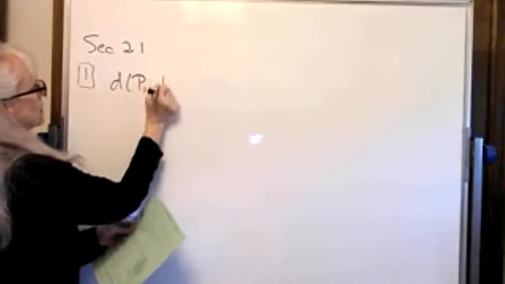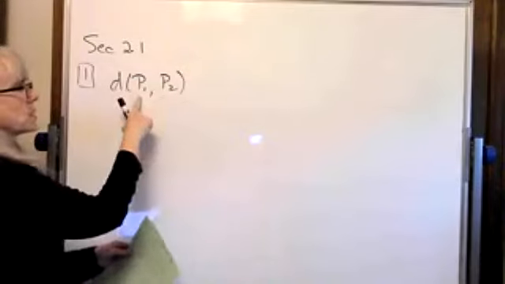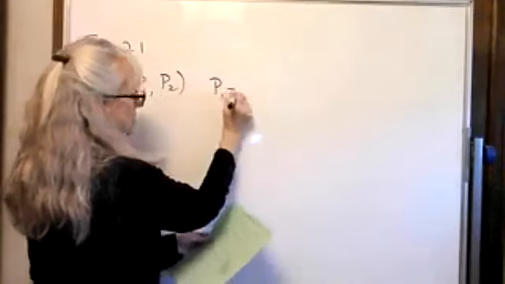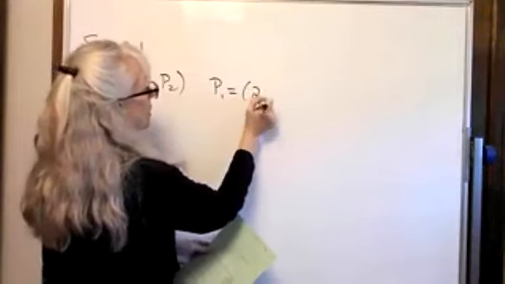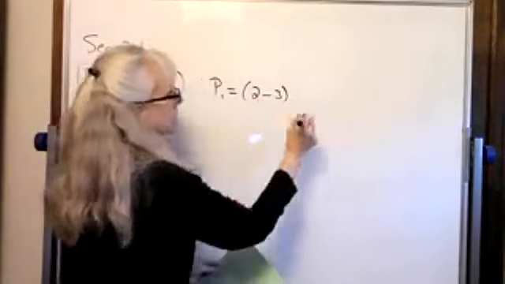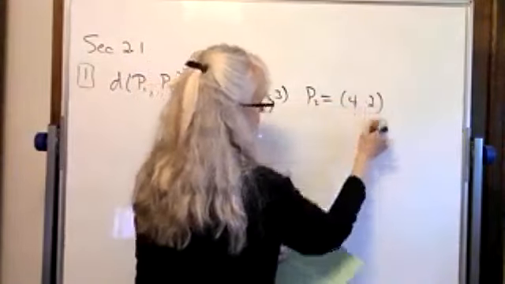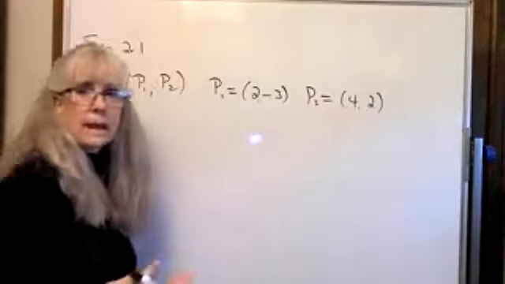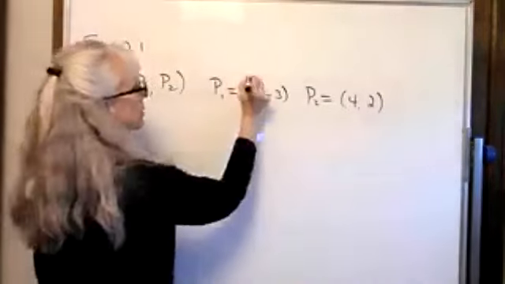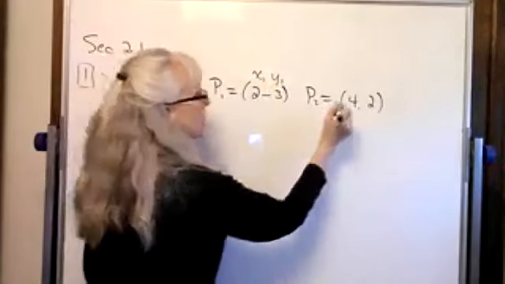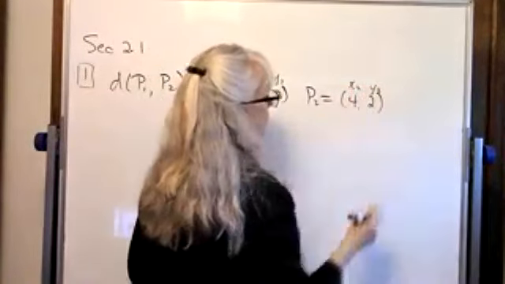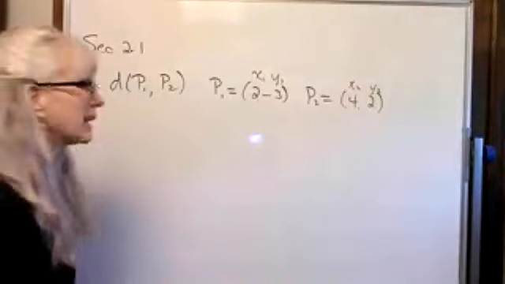So in example 1, it asks us to find the distance between the pair of points. So it says really the distance P1 to P2. So we're talking about the distance from P1 to P2. They then go on to tell me that P1 is at the point 2, comma, -3, and P2 is at the point 4, comma, 2. I'm going to come in and label them to help me get them into the formula correctly. So I'm going to call this one x1, this one y1. This is x2, and this is y2. So now when I pick them up to put in the formula, I know what numbers I'm putting in.